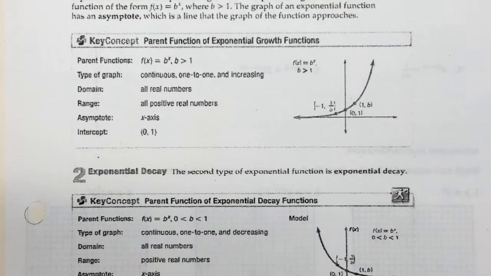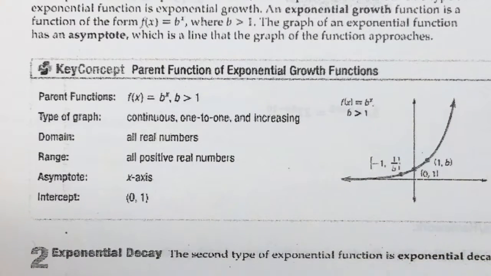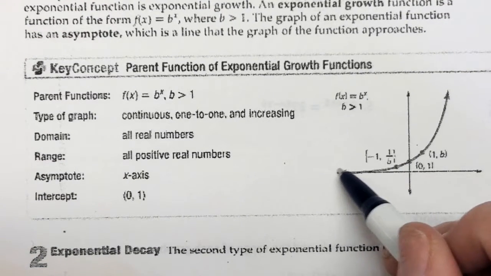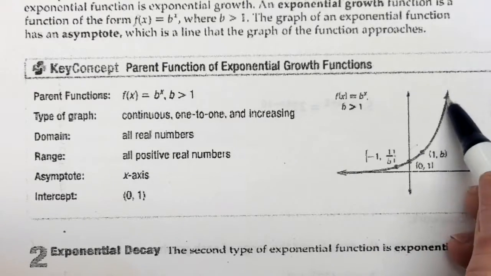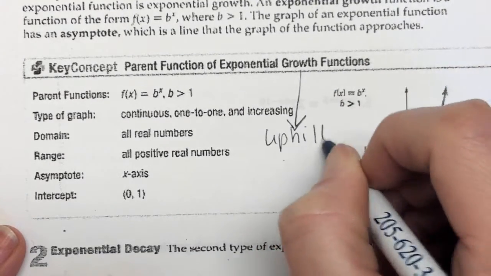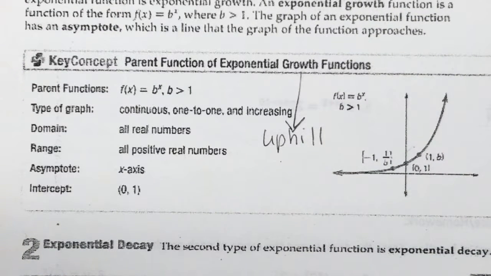There's two types. The first type of exponential is growth. Which way do you write? Excuse me. Left to right. That's how you read graphs. So if you were walking on this graph right here, left to right, you'd be going what? Good. So growth is going uphill. That's how you tell if it's a growth function. Growth exponential, excuse me. It's going uphill.